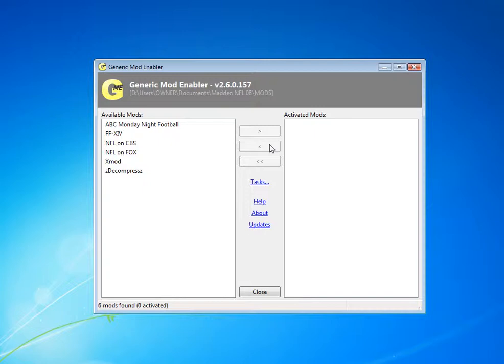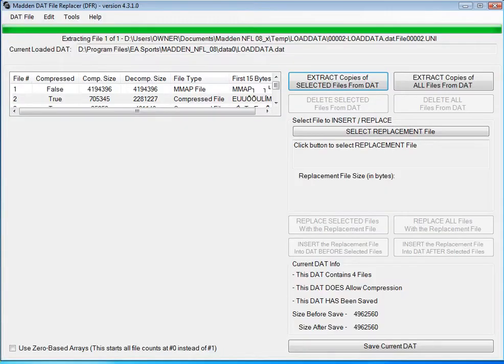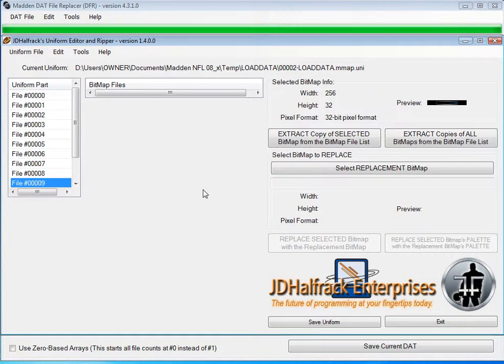Now let's decompress a file, and it's pretty much a two-step process. You have to extract the file and then decompress it using Madden. The utilities you will need are the DAT file replacer, and you can use either the Playbook Ripper, which I have not used, or the Uniform Editor and Ripper.